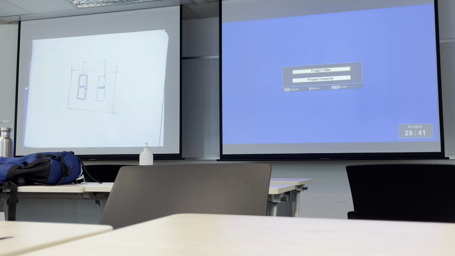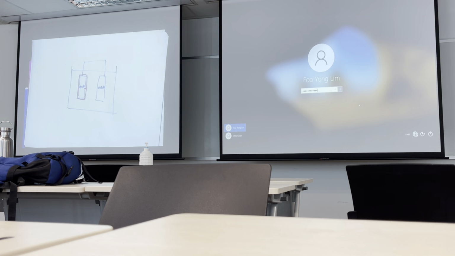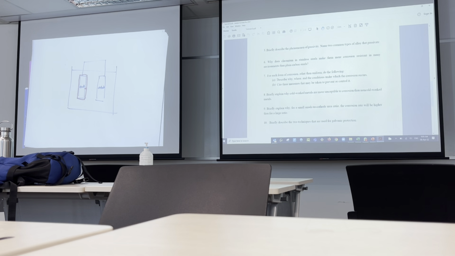All right, and then last one. Describe 2 techniques used for galvanic protection. Okay, galvanic protection. One of them, I think you all know already. If you are given a thing, right, for galvanic protection, of course that's by design. You do something, but there's one way that you will do, which is your sacrificial anode. You use something to be the anode, so the one that you want to protect is the cathode.